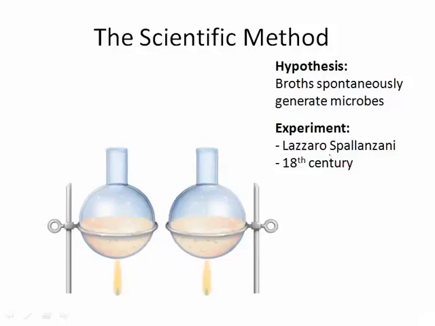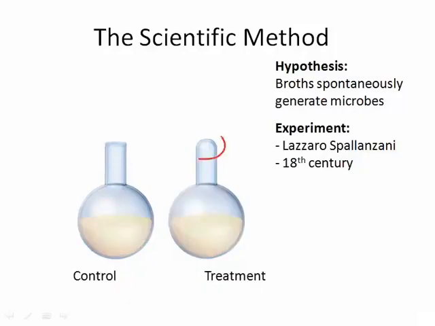50 years later, another scientist, Lazzaro Spallanzani, conducted a similar experiment, but his results challenged those of Needham. Spallanzani boiled broth for over an hour and melted shut the top of the treatment flask rather than sealing it with a cork. Spallanzani's treatment broth remained clear. No microorganisms developed. Spontaneous generation didn't occur. He suggested that Needham hadn't boiled the broth long enough, or that the cork allowed microbes to enter. The debate continued when supporters of Needham said that Spallanzani's flask lacked enough air for spontaneous generation.